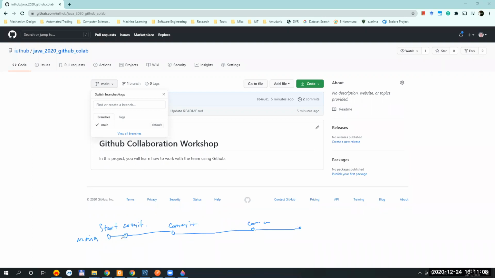So any change you make, you first stage them. So before committing, you do git add, right? Git add means staging your changes. Staging means you're declaring you want these changes to be recorded into your next commit. For example, you made 5 changes in 5 files, and then you declare, okay, I want these 3 files to be recorded into my next commit. I don't want to stage, for example, these 2 files.